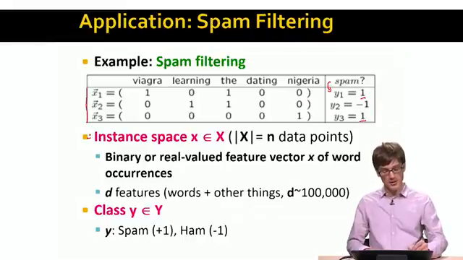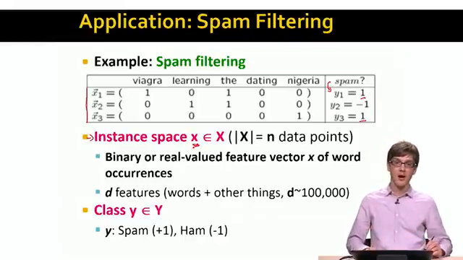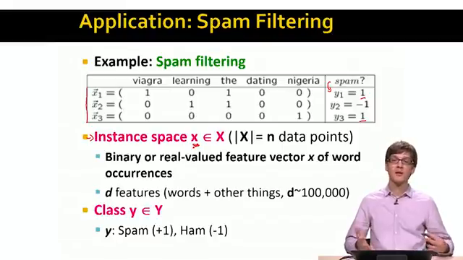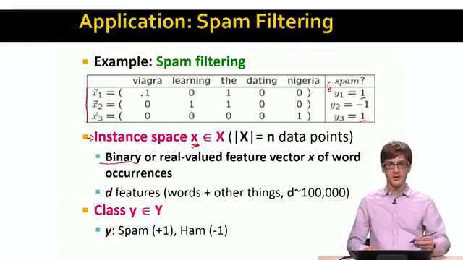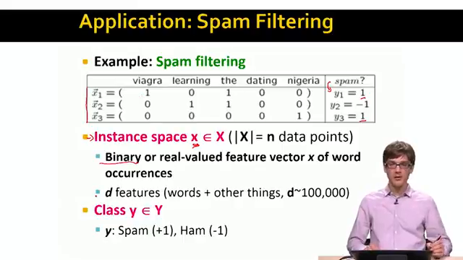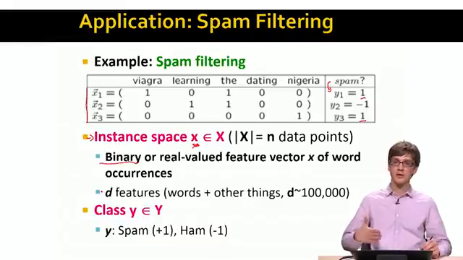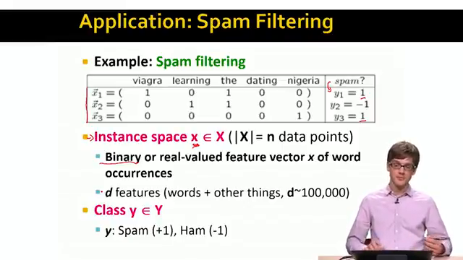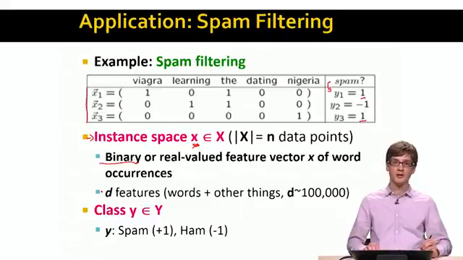Let's think that I have n data points. In our case, I will have what we will call binary features, because the entries of x are binary values. And imagine that every x has d dimensions, which means that we have d features, d different characteristics that describe our data point. In our case, there is one dimension or one feature per word, which means that we will have around 100,000 or 1 million features. So every email now is a 1 million or 100,000 dimensional data point.